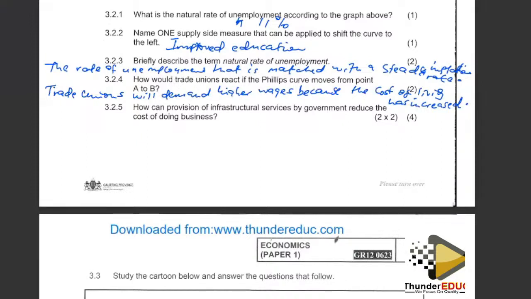So if prices of goods and services have increased, whatever salary or wage individuals earn should also increase. Why? Because if prices of goods and services have increased, that will leave the buyer or the customer needing to up their game when it comes to purchasing power. The purchasing power should also be high so that they can keep up with the prices of goods and services. Okay, right.